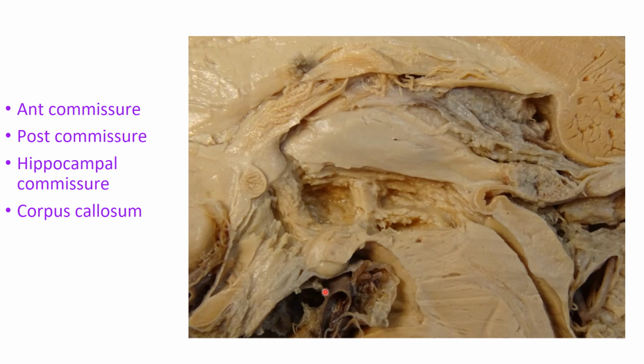Well, in order to figure out what's anterior, let's go through and figure out what we're seeing here. So the first thing that I'm looking for is this region right here, which is going to be the anterior portion of the third ventricle. I see the midbrain. I see a little bit of the pons. I see the cerebral aqueduct and the tectum back here in the back. So that gives me a general overview to say this is likely anterior.